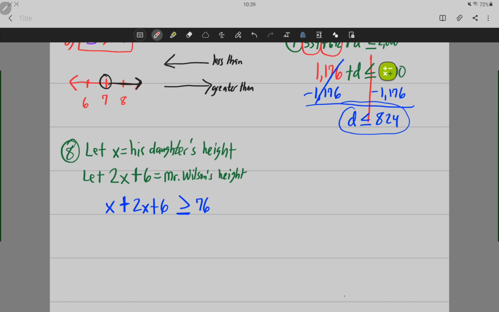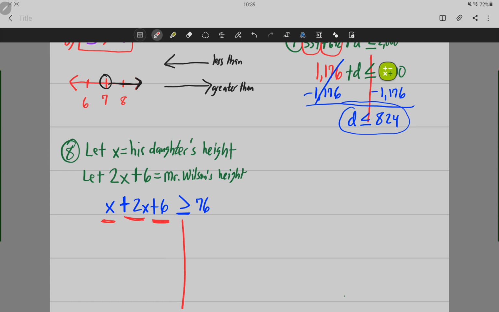It helps to reread word problems more than one time, because by doing so, you'll be able to gather more information that you need. Okay, so here's our inequality, and we have to solve it. So inequality symbol, let's draw the line like we usually do. Now let's look. On the left side, we see not 1, not 2, but we see 3 terms.